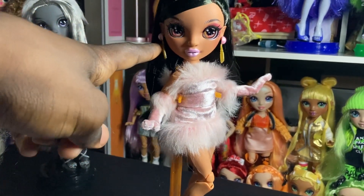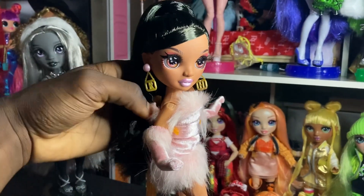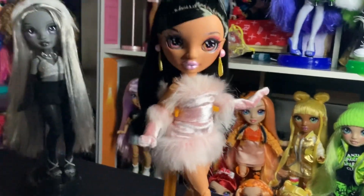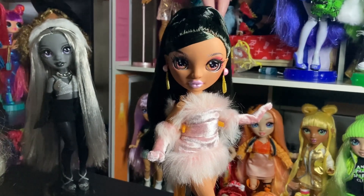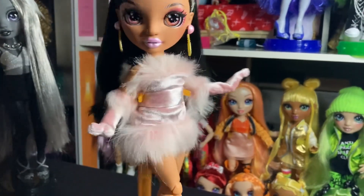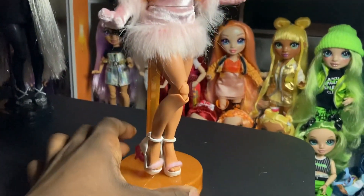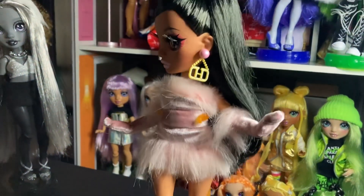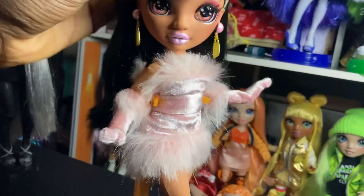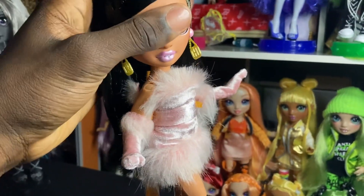She did have her lips repainted. These are Brianna Dolce's earrings. And I did give her the cute Ariana Grande updo. Wow, I can't believe it — this doll aged well, super well, because she's been done for a long time. If you watched any of my old videos you've probably seen her pop up, but I haven't given her the spotlight, like her own video to shine in. And this is what this is. From head to toe I am completely obsessed with this girly — she is just the moment. I love her so much.